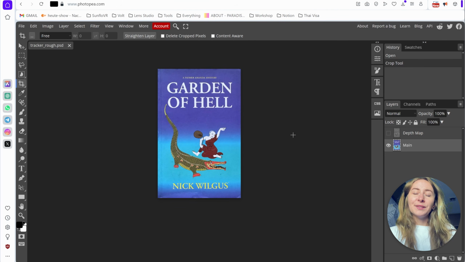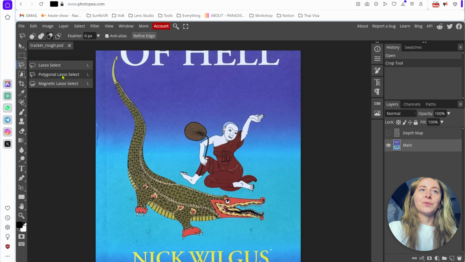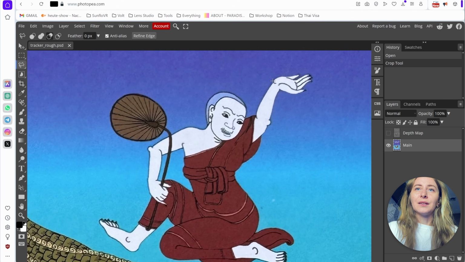So for my sketch, I wanted to elevate these two elements. And for this, I use the polygon lasso select. If you keep pressed on this icon, you have some more options, and I use the polygon lasso select, which is easier. So I'm zooming in, and I click, click, click, click, click to add more points and make the curves and stuff. I will speed up this process and just do it very roughly, but please take your time to make it as clean as you want.